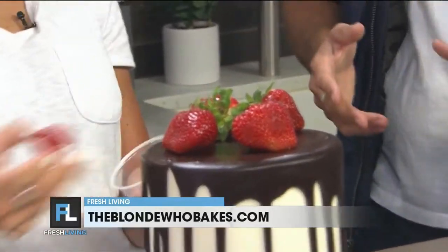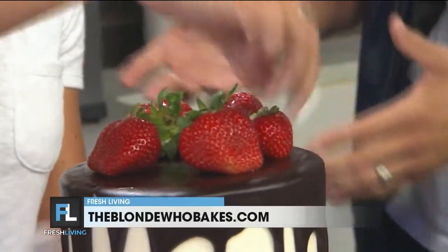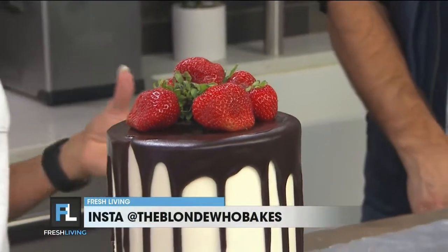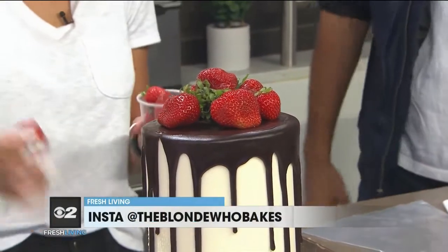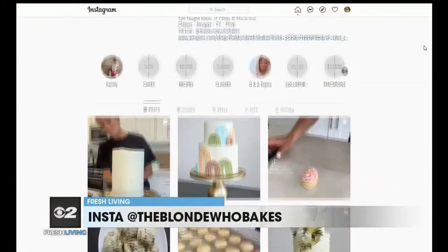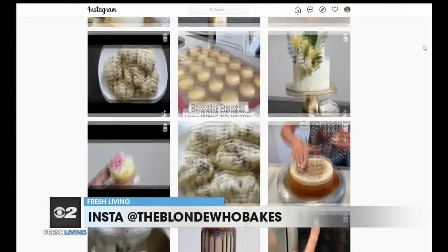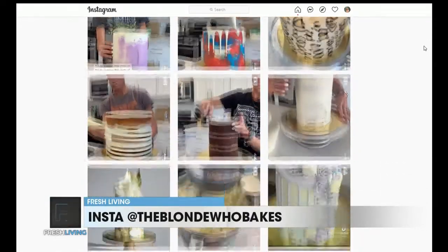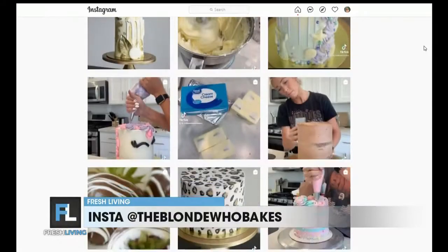What inspired you in your design? Do you follow other cake makers over the past 12 years you've been doing this? So you come up with your own designs? Yes. Most of my cakes I've been doing for a while. It's fun to follow trends, obviously, and so I'll try those out. But my mom actually taught me how to do this cake very young, and so I take credit from her for this one. Way to go, Mom. Beautiful. That's cool.